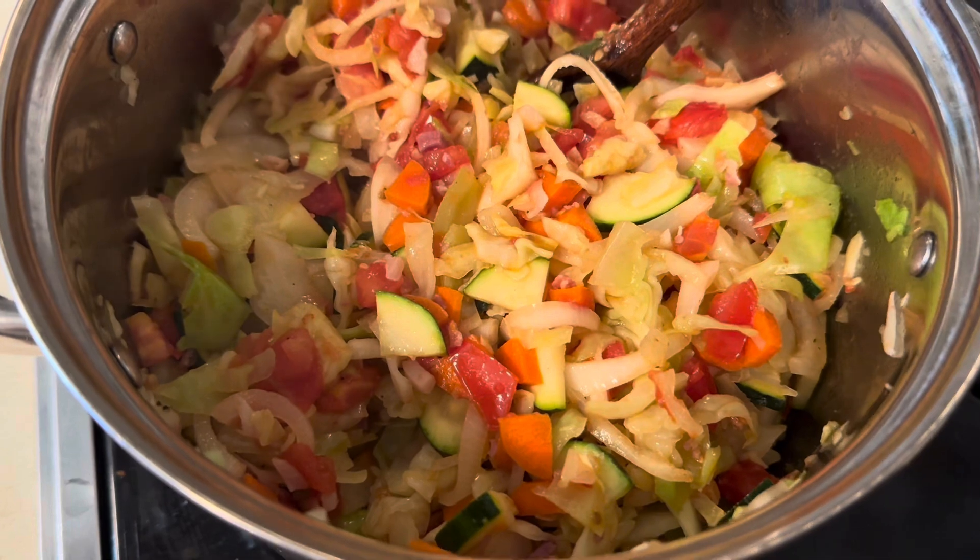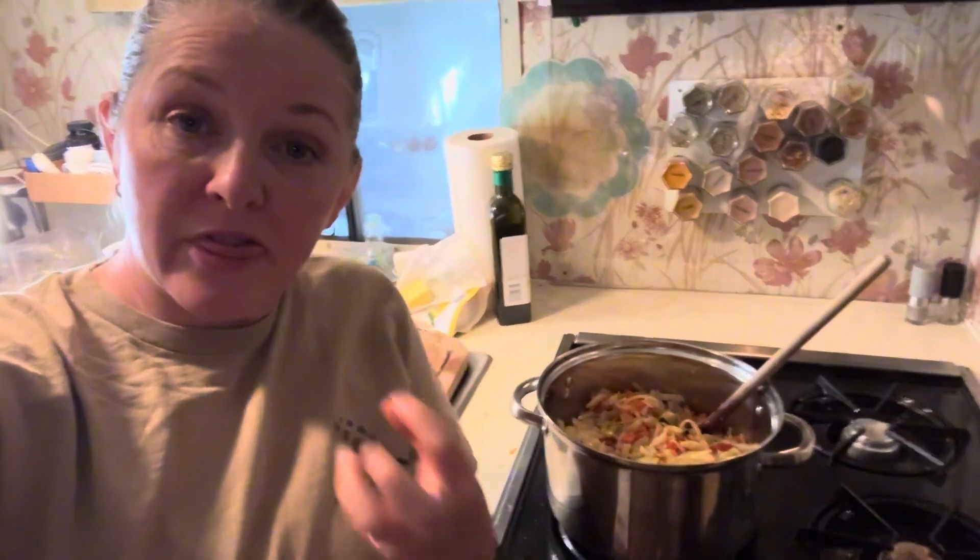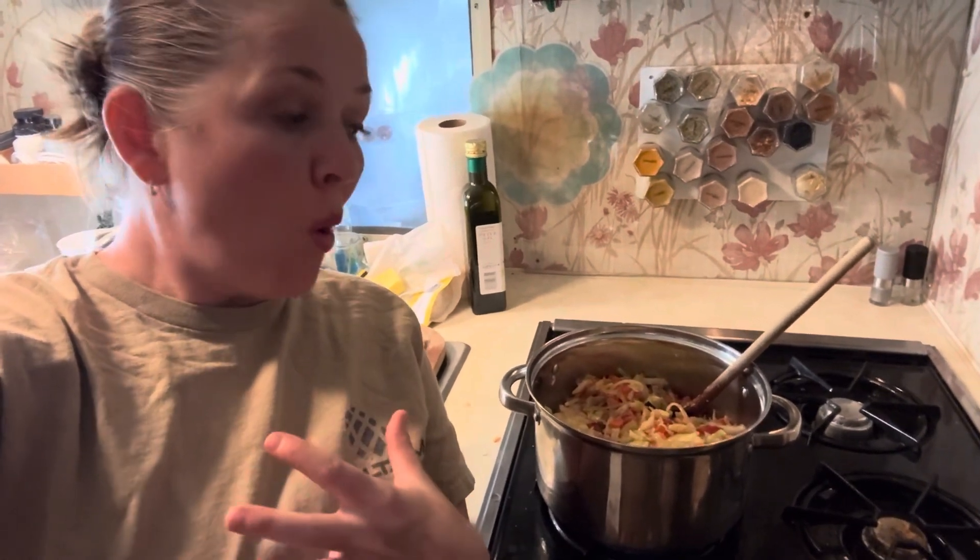Here's what it looks like in the pan as everything is reducing. At this point it's going to reduce down and get a little bit watery. You can decide whether you want this to be a thick, chunky meal to put over rice, or if you want to extend it further — soups and stews are your best friend especially now that things are expensive. You can add a cup of stock, or a can of Rotel or extra tomatoes, to make it extra soupy and thick. You can go from serving four people to six or eight just with the addition of water, and rice is so cheap — throw some in and it's a completely filling, delicious, nutritious meal that costs pennies to make.